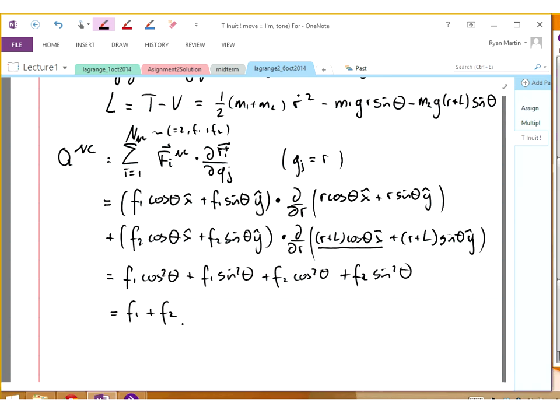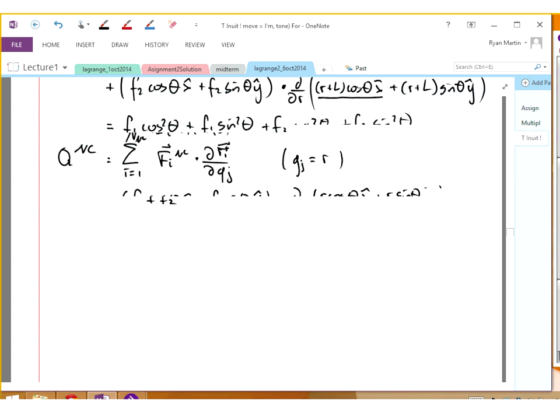So the answer seems obvious, that it's just the sum of the forces, but it's not really that obvious, right? It's completely dependent on the choice of generalized coordinates. And it comes out simply as F1 plus F2 in dimensions of force, because we happen to have chosen a coordinate that's parallel to the forces. Okay, but you shouldn't think that the generalized force is an intuitive thing that you can simply write down as F1 plus F2. At least to me, it's not intuitive when that's true. Okay.